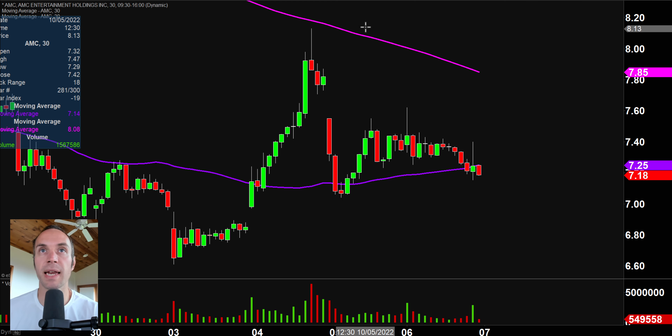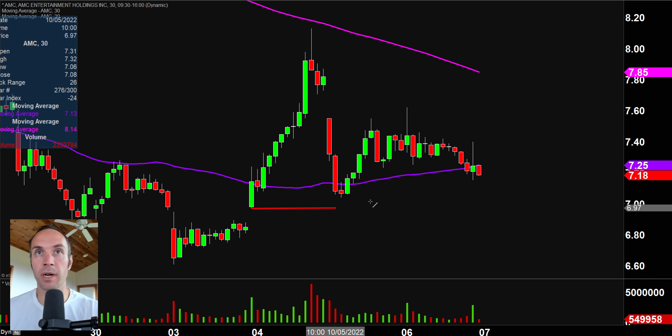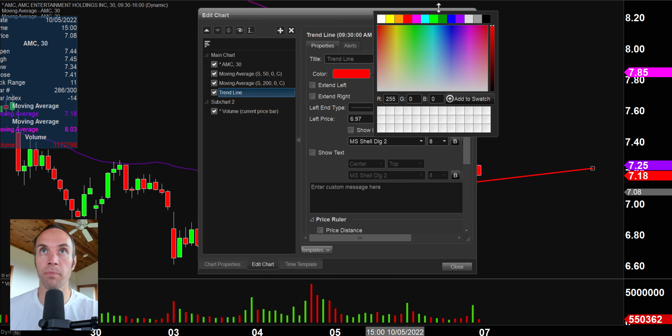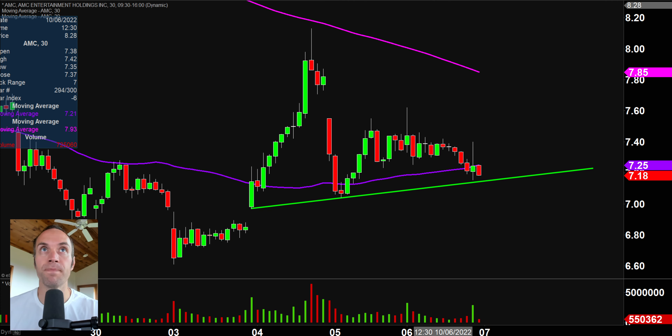Next one, AMC — not a great day, but from an overarching standpoint, has not done anything wrong. In fact, if I draw this trend line in right here, you can see if anything it's behaved just like you would wanna see it behave. I'll change this to green to represent more so the bullish support trend line. Right down there during this late afternoon, price came down there, found some support and then bounced back up. So as of right now, from a big picture point of view, the price is still putting in those higher bases, and that's what you wanna see. Now there is a bit of perspective if you're some sort of day trader and you bought right there and your plan was to buy and sell within 15 minutes. Well then yeah, from that angle the chart's looking pretty bad because the price totally rolled back over. But from the vantage point of something that cares about the big picture, the price is still technically up above that trend line, which is what you wanna see.